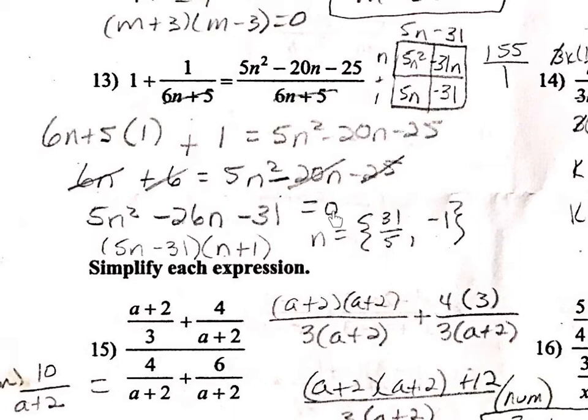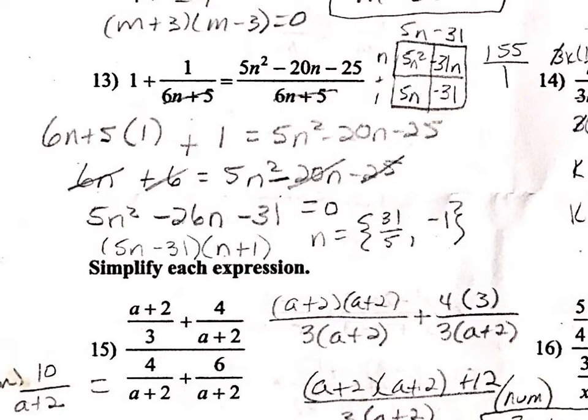Well, then I had to factor. So I did the box method. Now you could do box method or you could do grouping. It doesn't matter. I prefer the box method. For one thing, it doesn't take as much space, and for another thing, I just like it better. But if you like to do grouping, go ahead and do that. It doesn't matter to me which one you use.